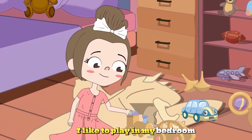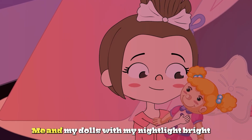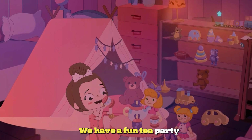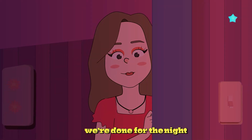To play in my bedroom, turn the lights off. Me and my dolls with my nightlight bright. In a blanket fort, we have a fun tea party till Mommy says we're done for the night.